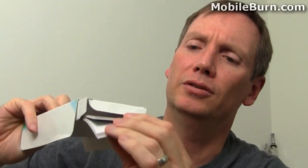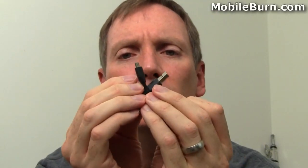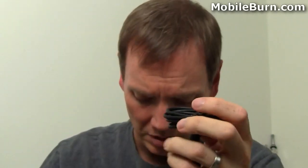Pop open here, and you see we've got some user manual and some warranty information and stuff like that we don't really need to take too much of a look at. Micro USB to USB cable, and that connects into this really cool little HTC charger here. It's really kind of slick looking. It's pretty small. Plugs in just like that, or of course you can plug it in directly to a computer without the adapter. Also got a set of stereo earbuds here.